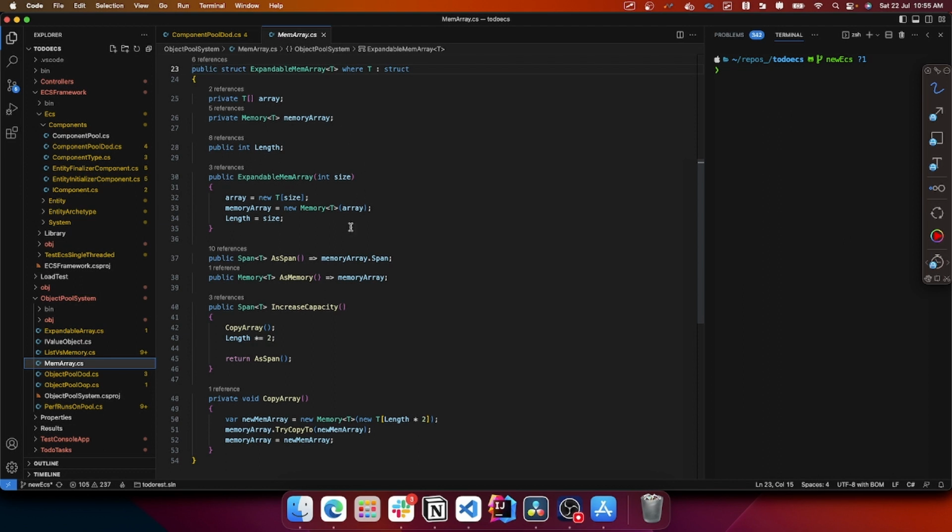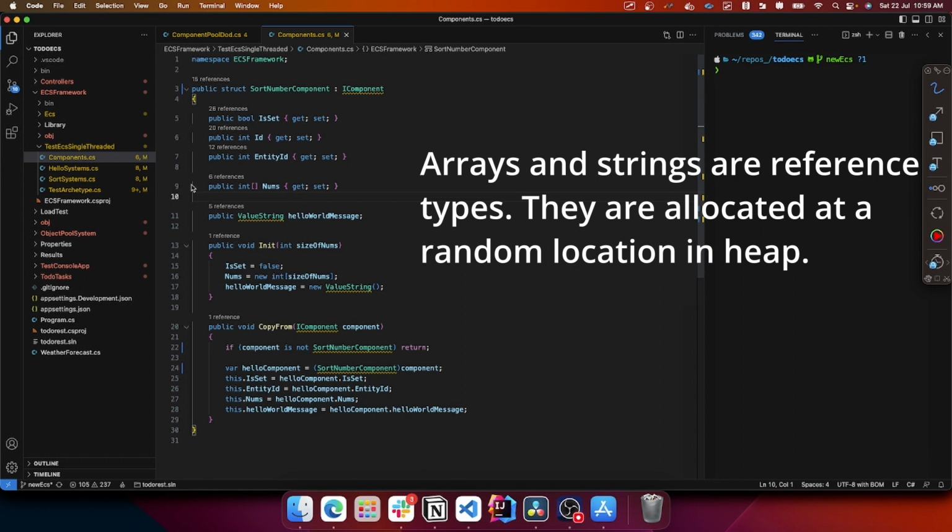While this may impact memory allocation, it still allows for CPU cache optimization due to the contiguous nature of the components array. Also, the optimizations won't work if the components contain reference type data members, since those members will be allocated at some random location in the heap memory.